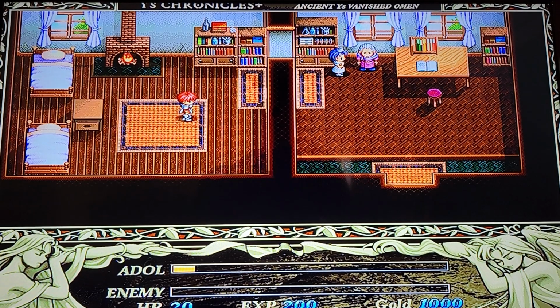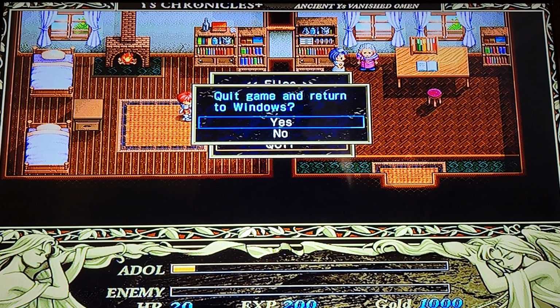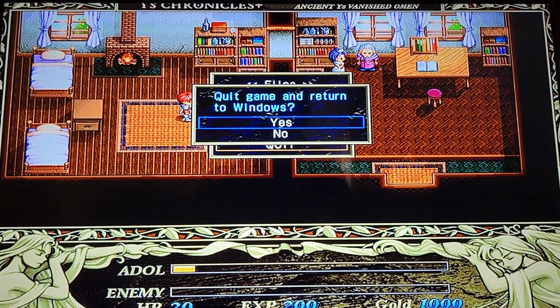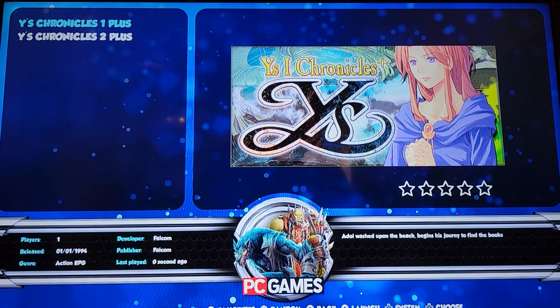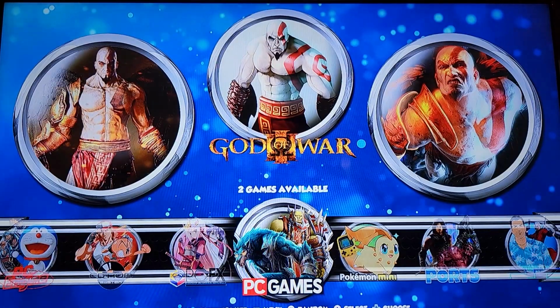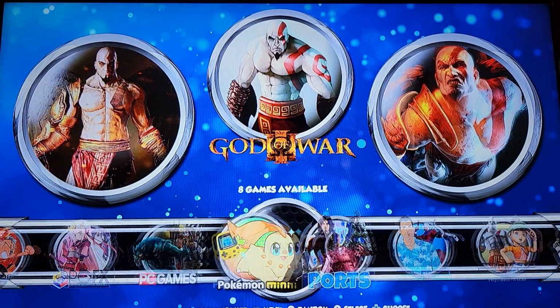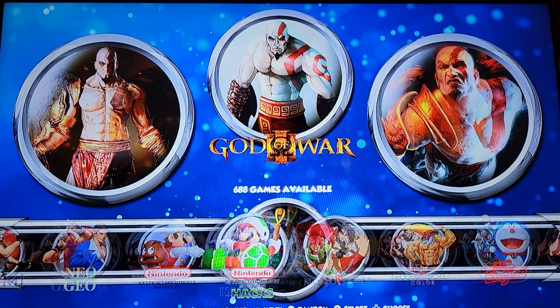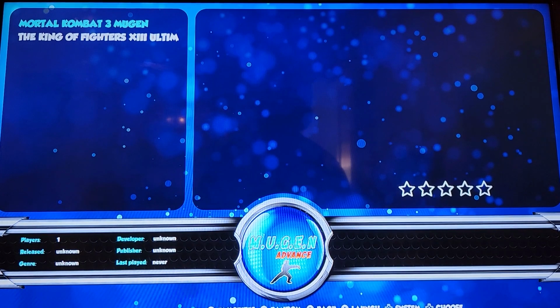Alright, so if I hit the start button, go to files, and quit out to it. What I'll do is it's going to exit the game, exit the VM for the desktop, the GUI interface, and then take me back out to EmulationStation. Here I am. So what I'm going to work on, the other menu is this one. I have these two games that fully work, but they don't load right now.